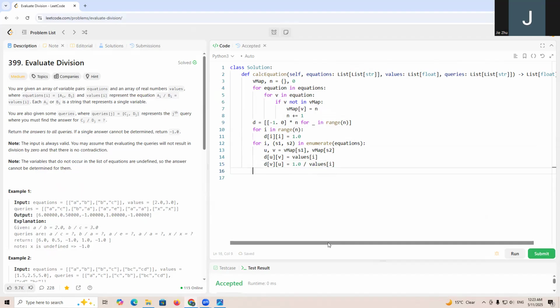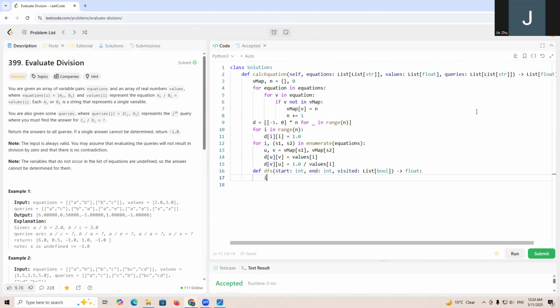Then we define our DFS. So we're going to have start, which is an int, and end, which is an int, related, which is a list of boolean. And this one is going to return a float.